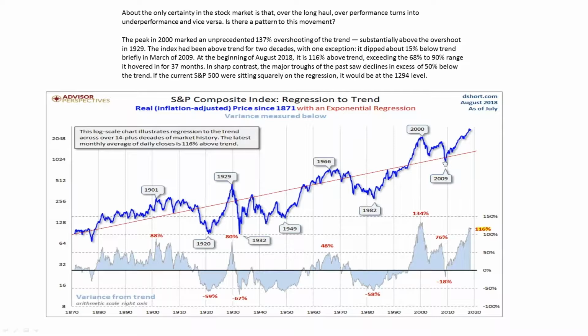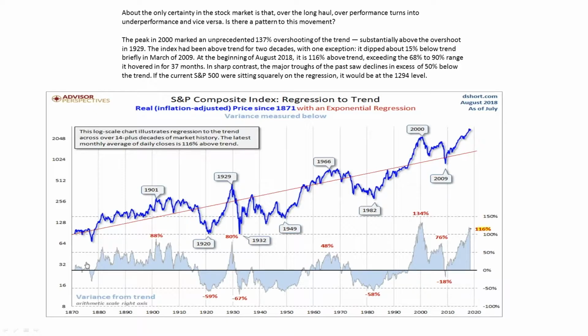Now notice it breached the trend line just momentarily because again the Fed came in, lowered interest rates to almost zero in this country, and at the same time started quantitative easing. They put in over $4 trillion of money trying to shore up the system, getting people to put money back into the stock market. And so now we move along to where we sit today. As of this recording, it's about the middle of August 2018.